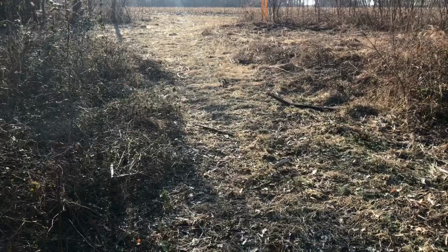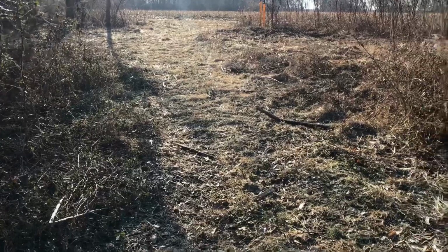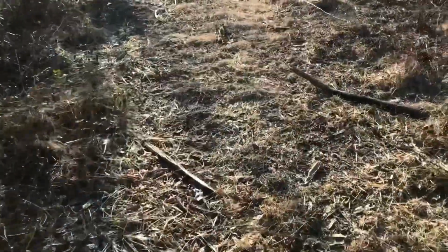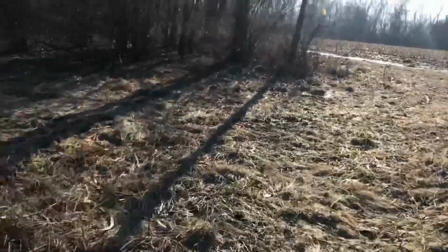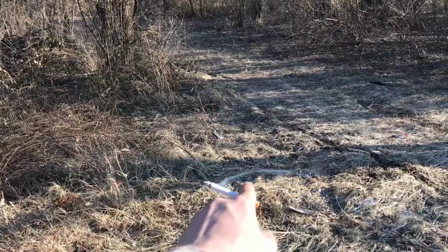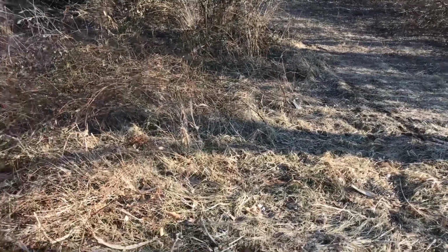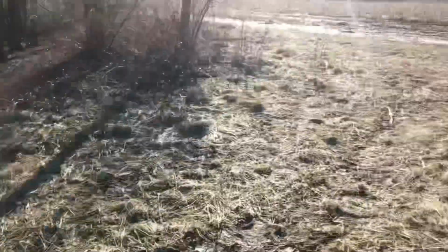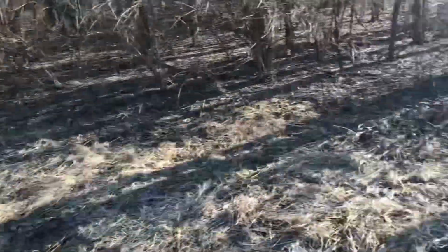Alright guys, I just kind of wanted to show you the set location and why I picked it. This trail I'm on, behind me, leads back to a little CRP field. As you can see, it goes out to a cornfield up here. The animals come up this trail, and they come down this trail too. I used to put a few sets right there, but it just seemed like the wind would always get me all bogged down and messed around, so I decided to move them up closer to the field edge. But as you can see, this trail here goes down through the timber as well.